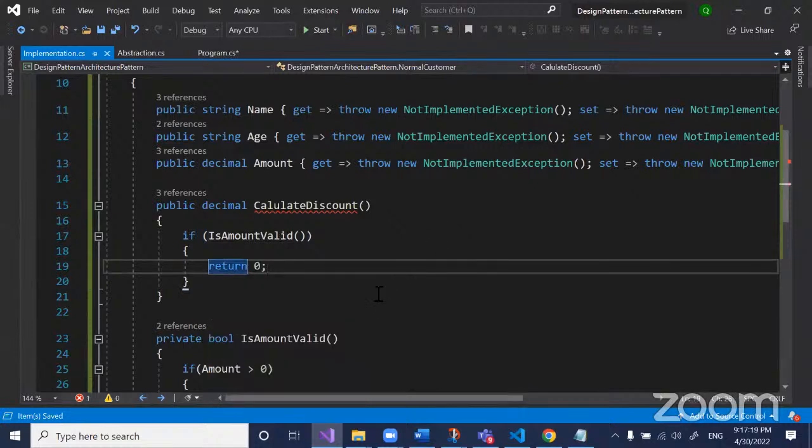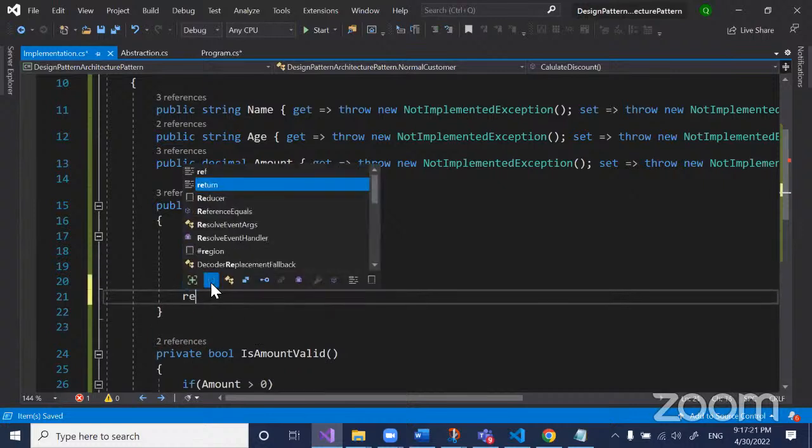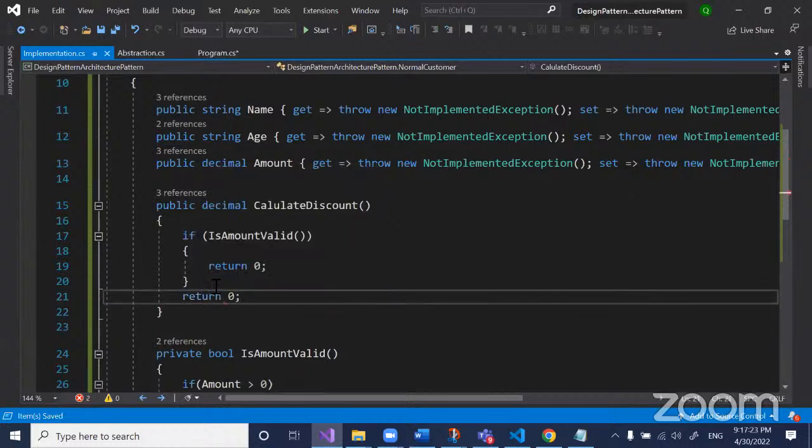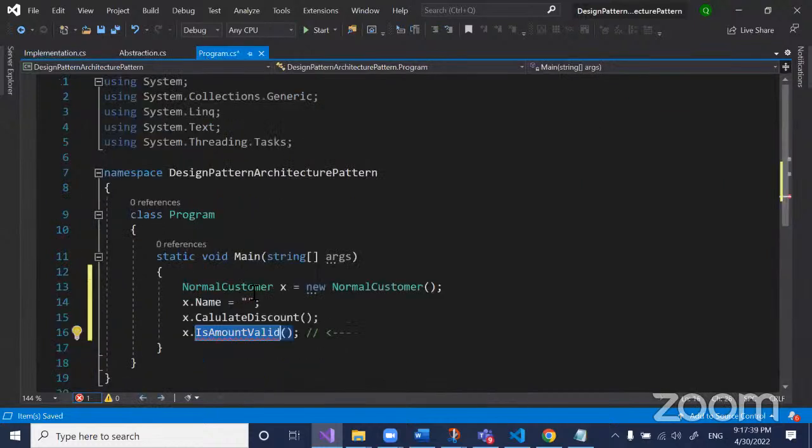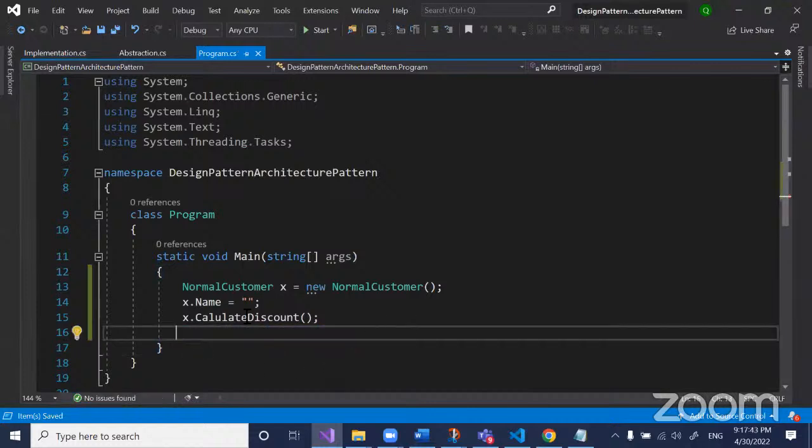So over here, we'll look at this logic later on. Inside calculate discount itself, I'm calling is amount valid, and he's making this private. When you make this private, you are actually doing encapsulation. You are hiding the complexity. So now if you look at your customer, it is absolutely following the interface.